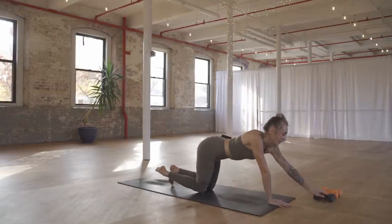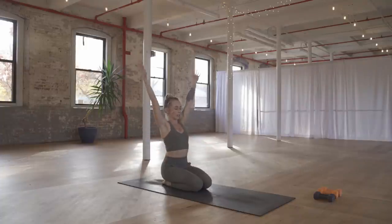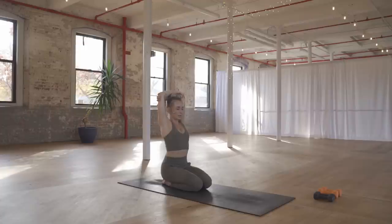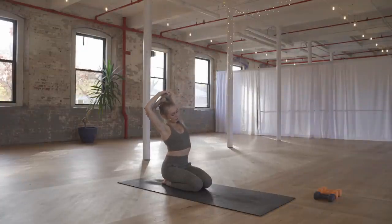Awesome work. Put that light set to the top of the mat. Inhale, sweep the arms up, come to your knees. And then exhale, bend both elbows, just hold. A little bit of stretch through the side bodies, maybe bend over to the left. Feeling that into your lat. And then switch, bend over towards the right.